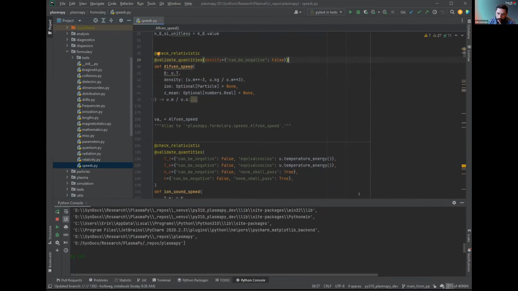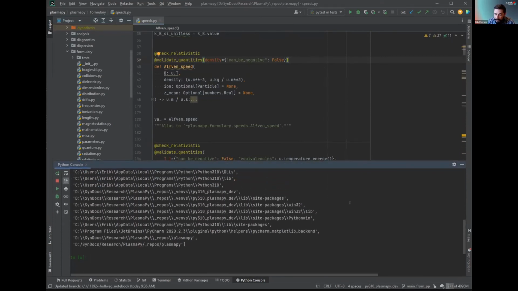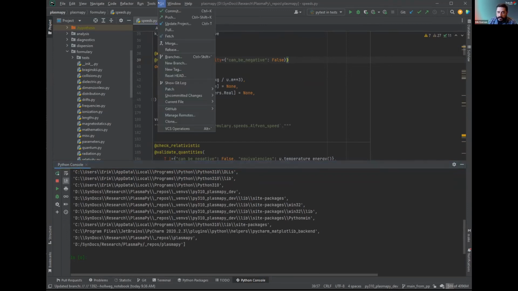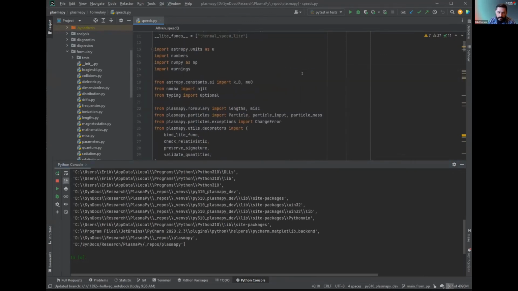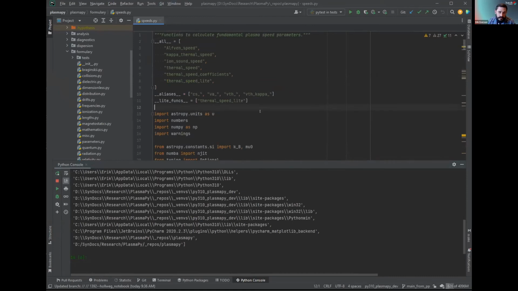One thing that I really like about PyCharm, I've never been a command line person. I can never remember what to type out. With PyCharm, it has version control built into it. It can handle all the different types of version control software out there. This package is set up with Git. So I have all the version control commands here so that I don't have to remember the syntax for the command line. I can just make a change.